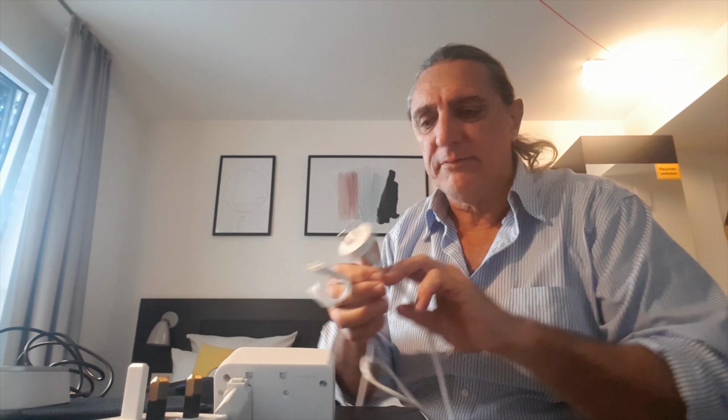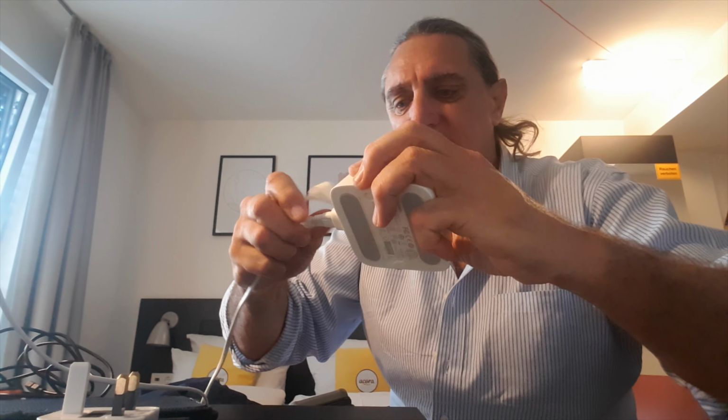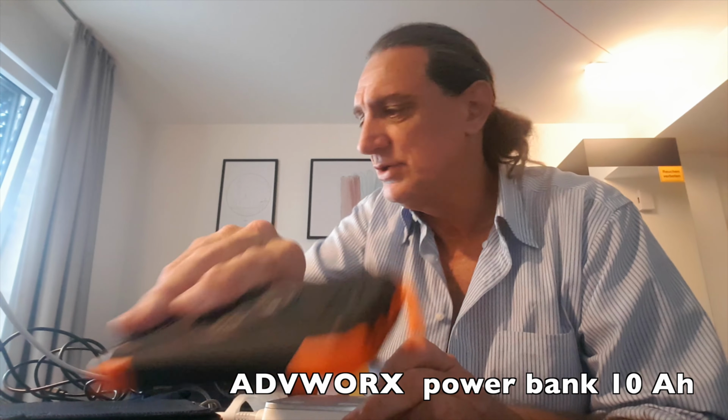Okay, there it is. So, now that would go into there, wouldn't it? You would say that. And I'll put that in there. I whack that into there. Bingo, as they say. Bingo. That would go into there, nice and secure. And now I can charge my portable power station. I can charge, of course, the iPad. I can charge the phone, which I'm using right now.